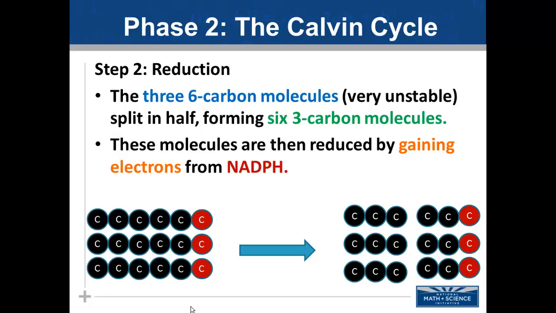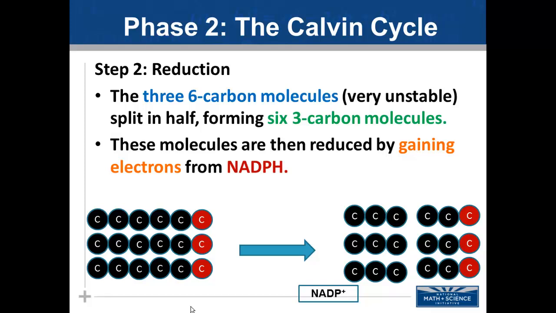These electrons that are going to be added to our 6 3-carbon molecules are coming from NADPH, and hopefully you remember from the first module that NADPH is like an electron taxi. It's an electron carrier. It took that excited electron, which got excited away from photosystem 1, and it's shuttling it over here to the stroma to be used in the Calvin cycle. So they're going to gain some electrons. Here's our NADPH, from the light reactions. It's going to donate its electrons to those 6 3-carbon molecules, and once it has given up its electron, it goes back to being NADP+. Remember, NADP+, once it has gained an electron and a corresponding hydrogen, becomes NADPH.